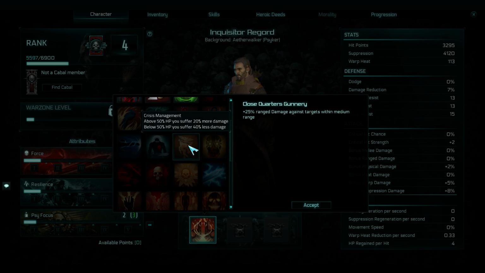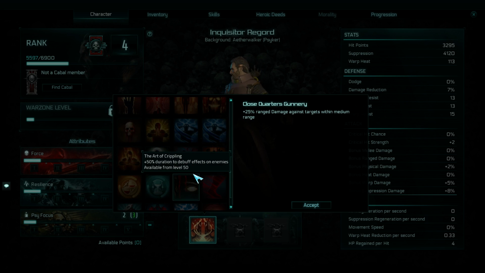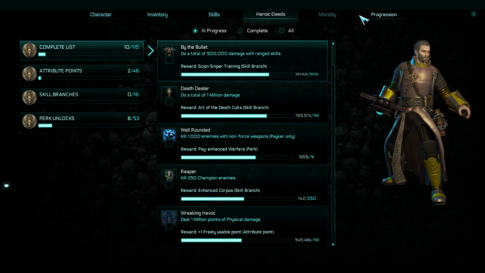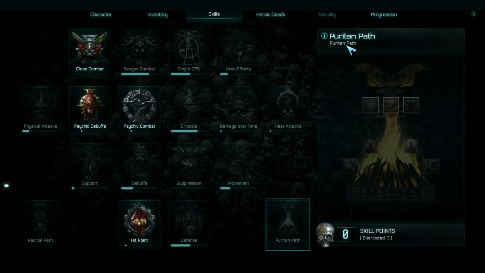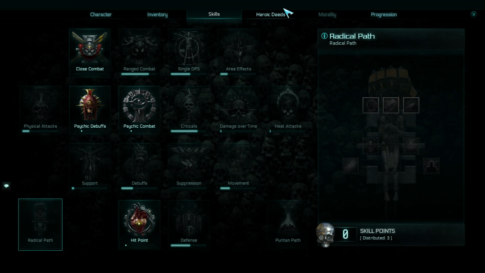They're very flavorful. Above 50% health, you suffer 20% more damage. Below, you suffer 40% less. So it's a really cool, how do I balance that edge? So I really enjoy that. Can't suffer more damage than 30% of your max HP from a single hit. So you see there's a lot of really cool abilities as you get further and further down this list. And I haven't unlocked Morality, but that unlocks these 2 things here. You know, Puritan Path and then the Radical Path, which is kind of cool, right?